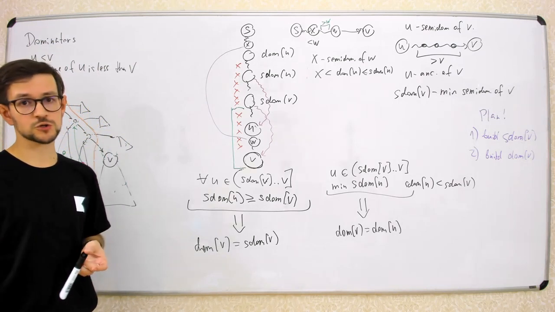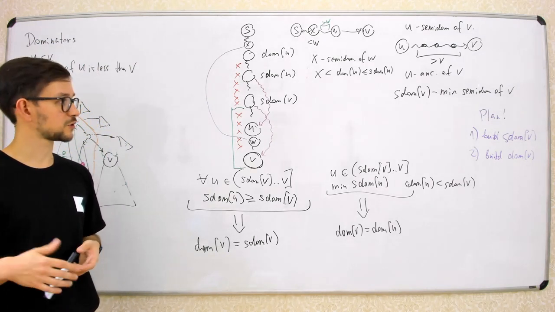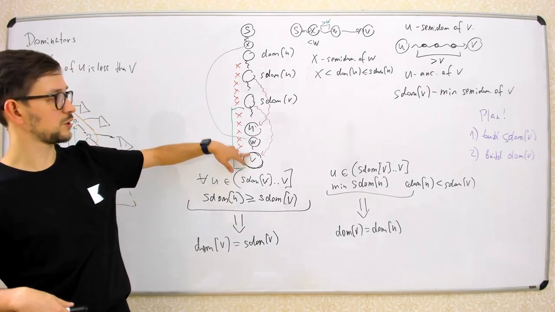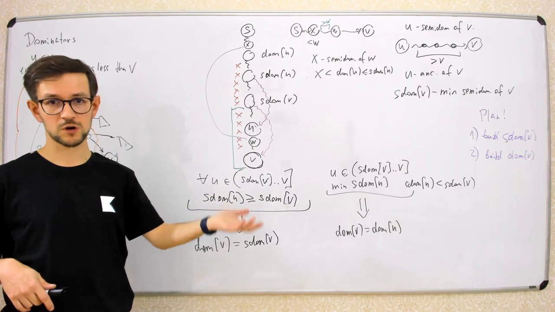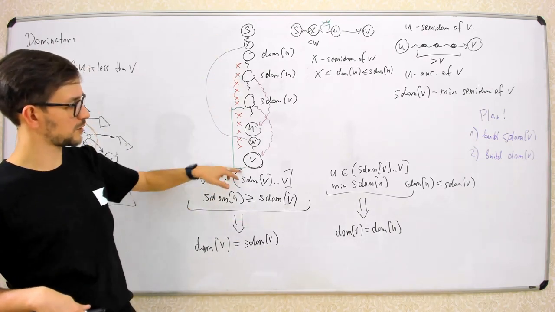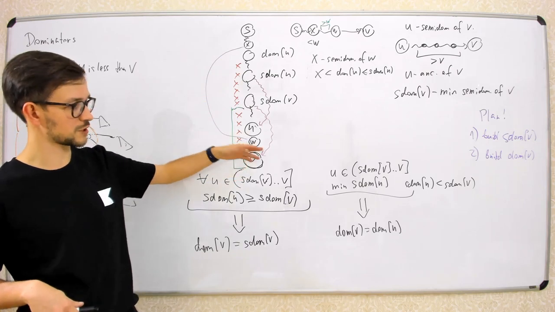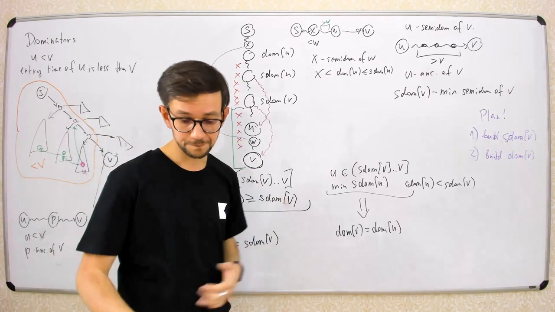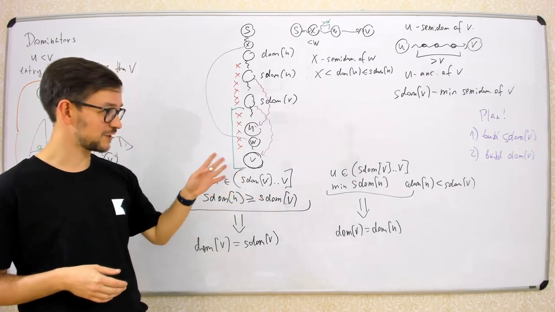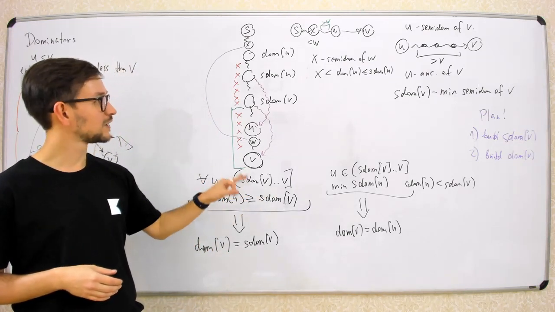Yes, you also need to calculate it in the correct order, so you need to calculate it from top to bottom. So when you calculate this value of V, you also need the value of U to be calculated before. But you can just calculate from top to bottom. So when you calculate V, U is already calculated, so you can assign it. It's also not exactly how it needs to be run, but close enough.